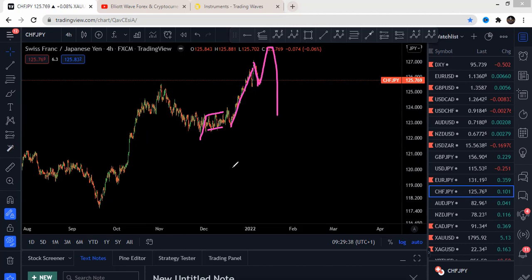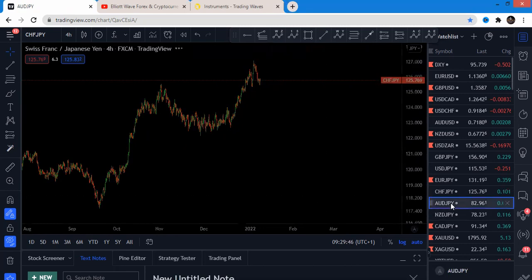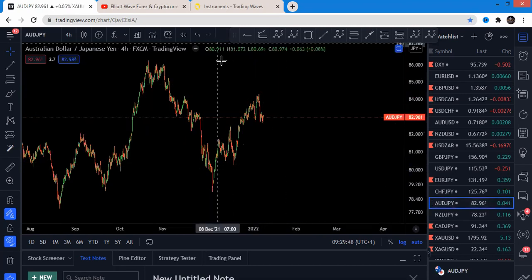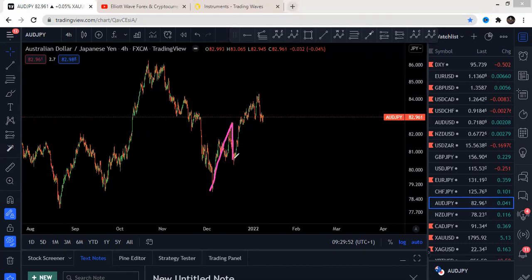So with the rest of the yen pairs pushing to the upside, we expect chief yen to push slightly to the upside as well before the move to the downside. Okay, so that is chief yen, AUD yen. Now, AUD yen is not showing as much strength as the rest of the yen pairs, because this looks like a 3-wave structure. And if this is a 3-wave structure, we should see a 3-wave pullback like that before a continuation move to the upside. So let's watch this pulling back here and setting up for a move to the upside.